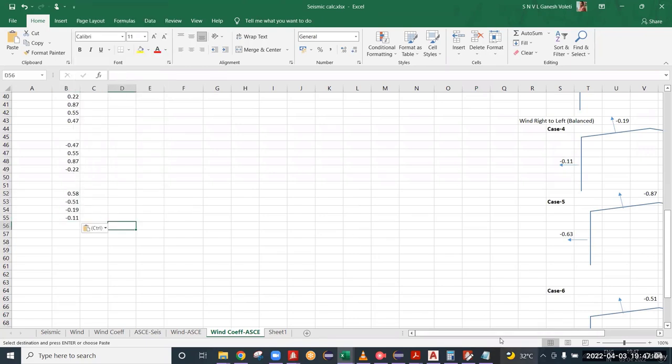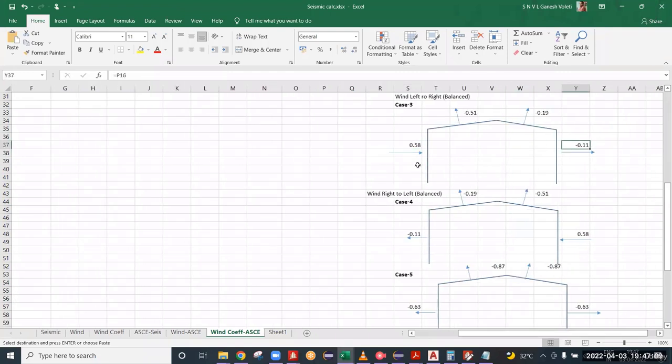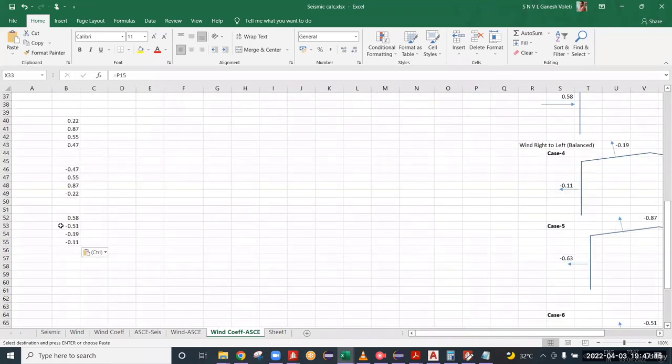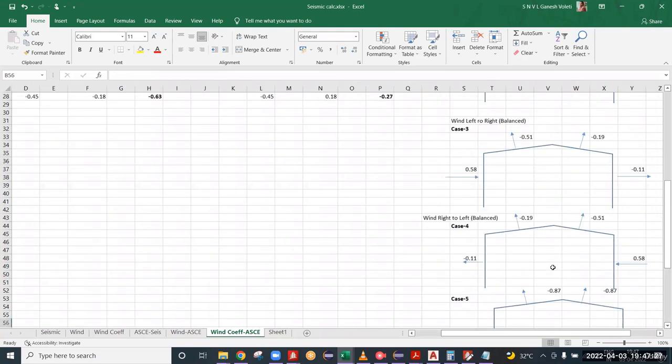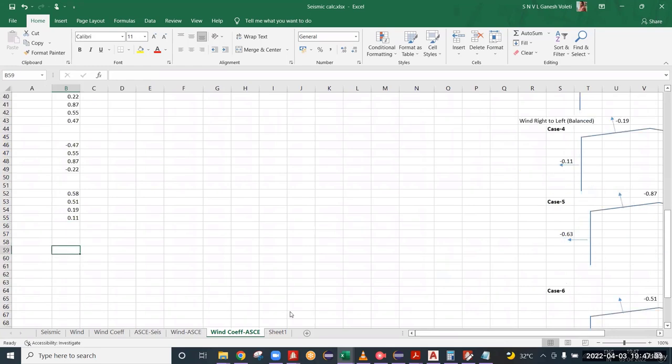Case values only. If you go to case 3 now, again towards right, they both are acting towards right, and in y direction both are acting towards upwards. So all the values are positive again. So I'm changing the sign convention for STAAD. So it is clear. So case 4 is again the reverse of case 3. So minus 0.11, because it will act in the negative x direction. Y is anyway towards positive, 0.51, minus 0.58.